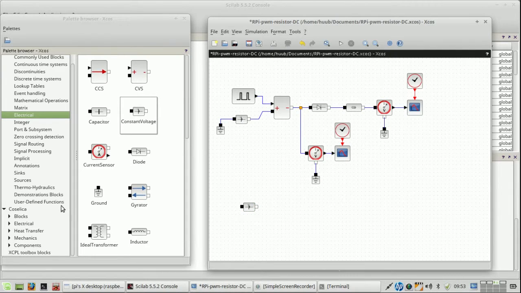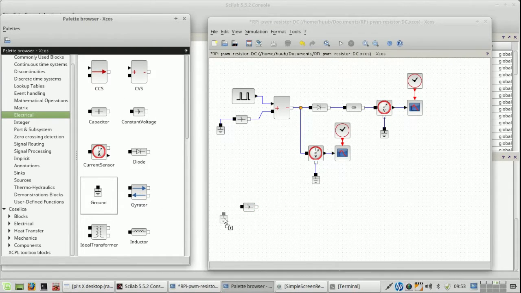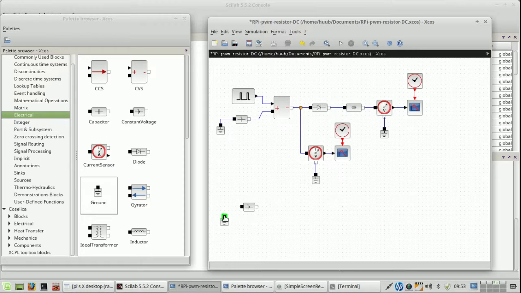Then I need a ground. I don't need an extra block, so I am going for a resistor.